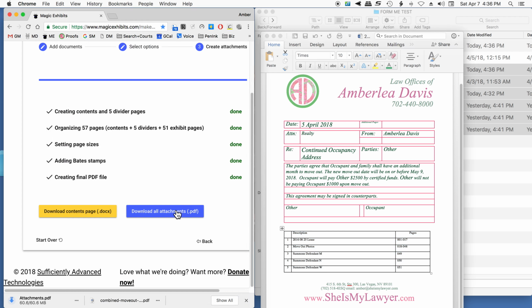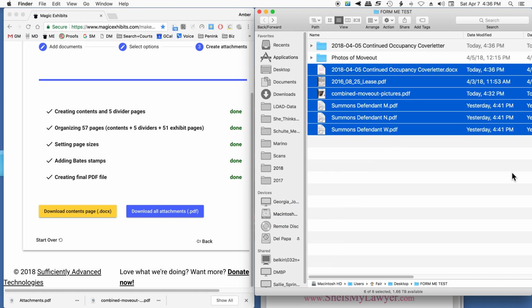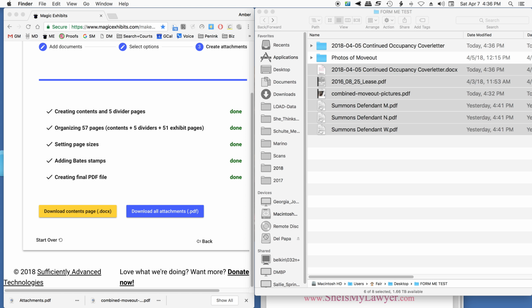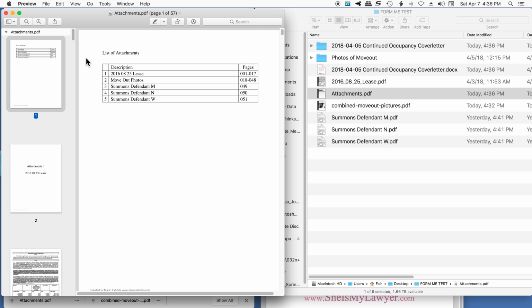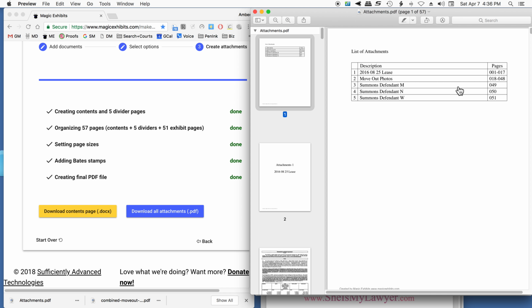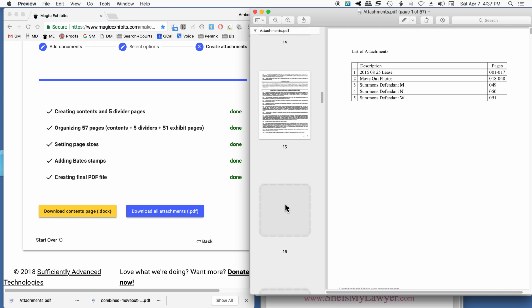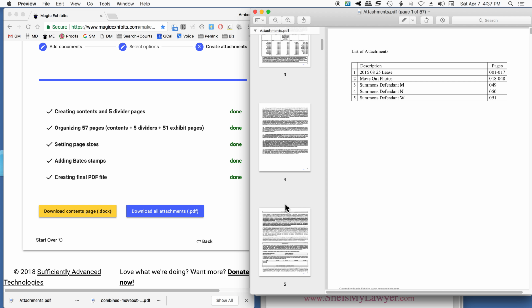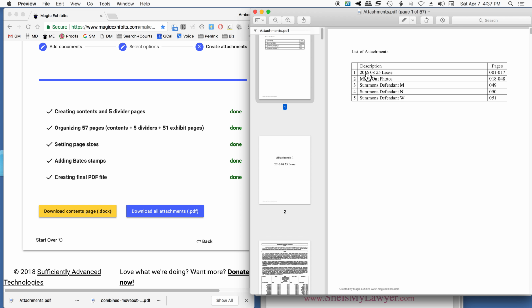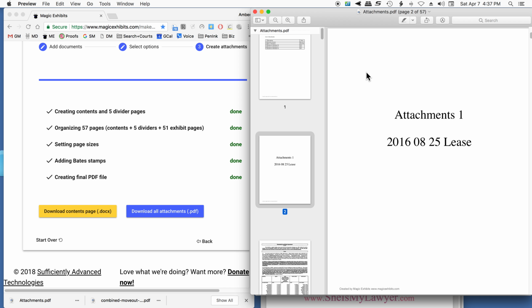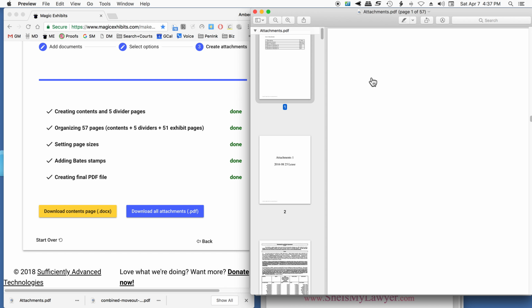Now I'm going to download all the documents. When I look here, I'm grabbing this again from another screen, so don't worry about that, because I grabbed it from my downloads. Here are my attachments. I could have chosen not to put this in, or I could add this. I usually add it as a cover part to my attachments, and all of my pictures. What's really cool here is you'll see I have attachment A and I have that description. It's the same description that is up here. These are also links, so I can go from one exhibit to the next.